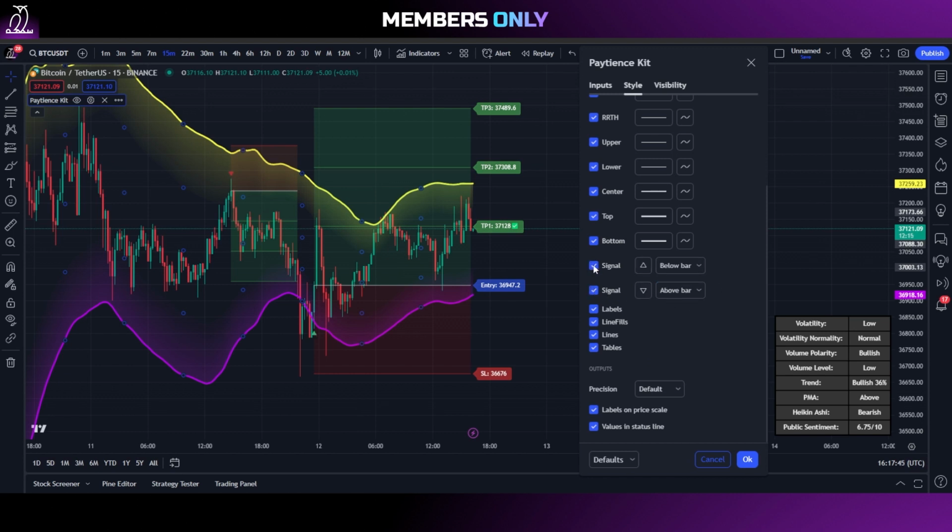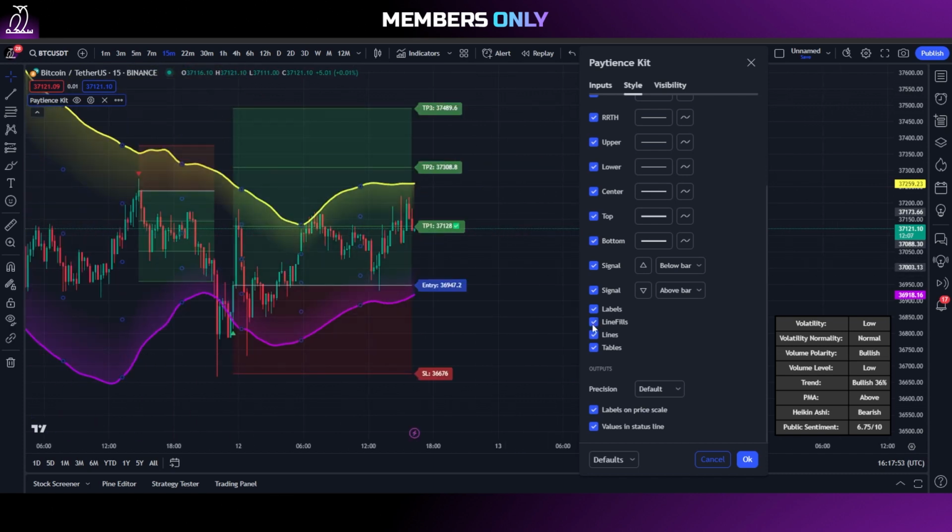You can edit the long signal as well. The labels, you can turn them off and on. The line fills also, if those are annoying to you or you don't like to use those. I like to use them personally because it makes it very easy to see when the trade was exited and stopped and if there's a trade on. Line fills, and by the way, we will show you how to set alerts as well so that you will get alerted when these trades open. So you don't have to sit here staring at the chart and waiting, but that is an amazing strategy. If you have the time, sitting there and waiting to get in on one of these entries at the ground floor is amazing.